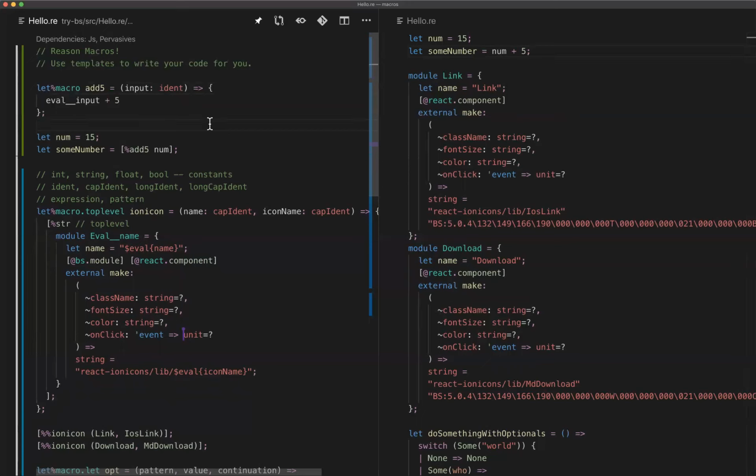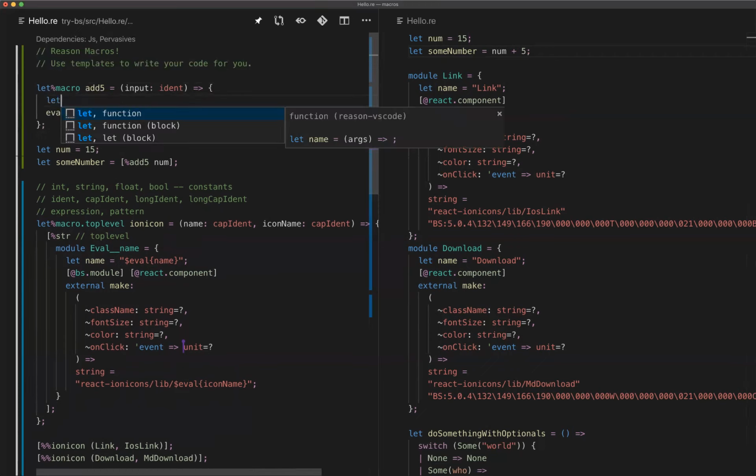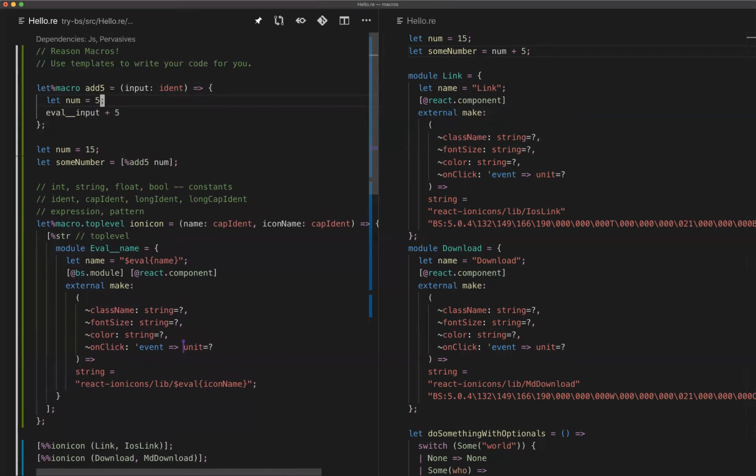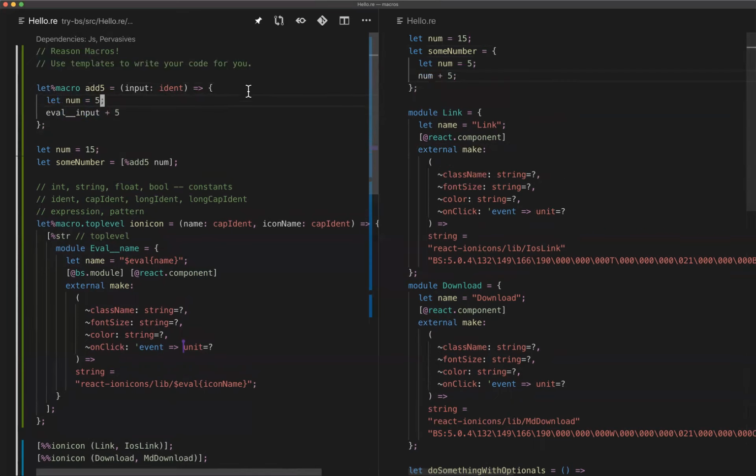What does hygiene mean? Hygiene has to do with making sure that macros don't step on each other. For example, if I do let num equals 5, this is breaking hygiene, because you might have said, I expect this num to reference the num that's right here, but I've rebound that num inside the macro, and you might not have known about it.